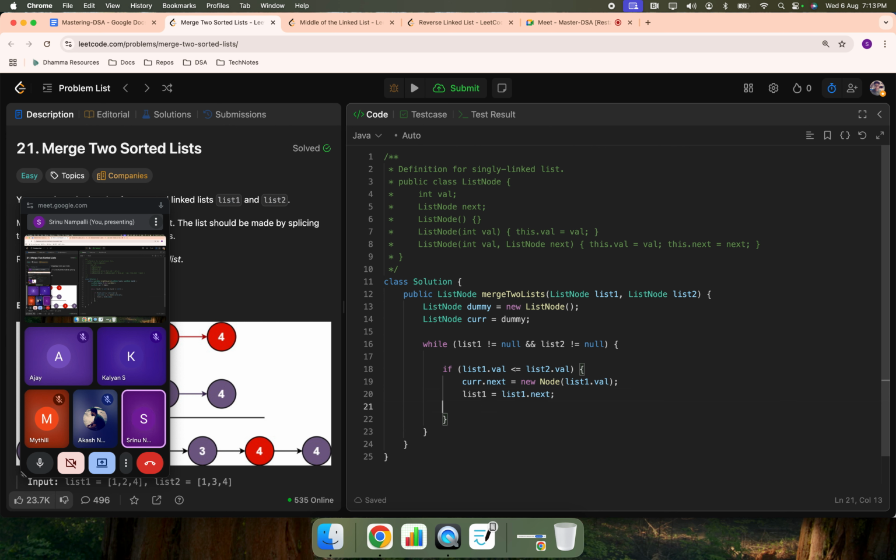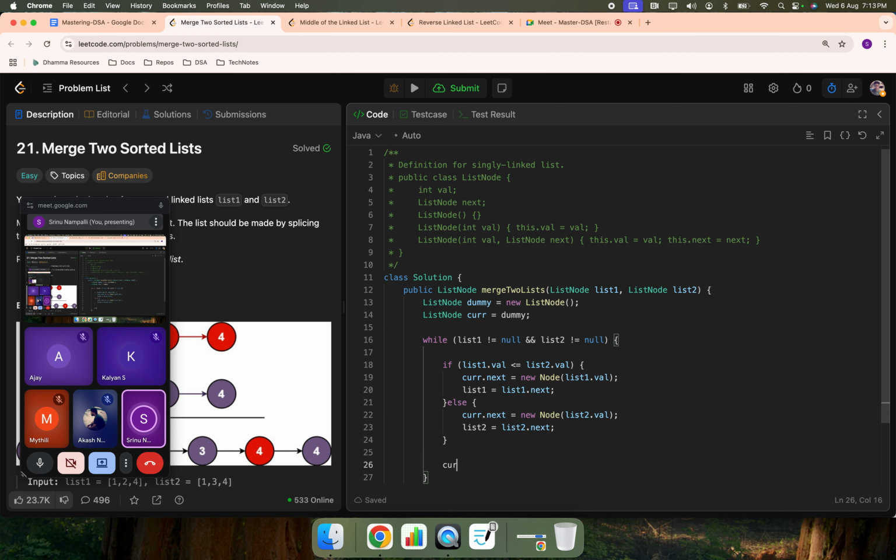Otherwise I'll do the reverse: current dot next is going to be list 2 dot value, and list 2 equals list 2 dot next. Each time I'll make current equal current dot next.